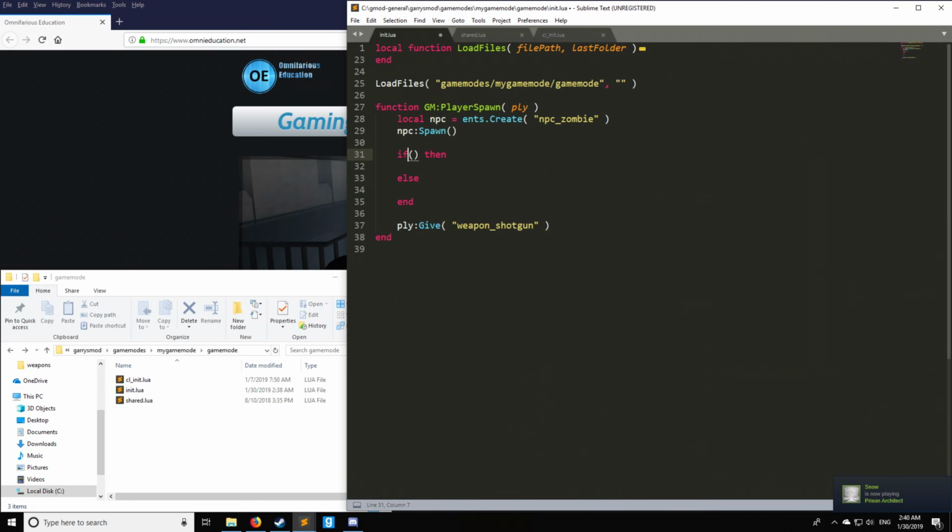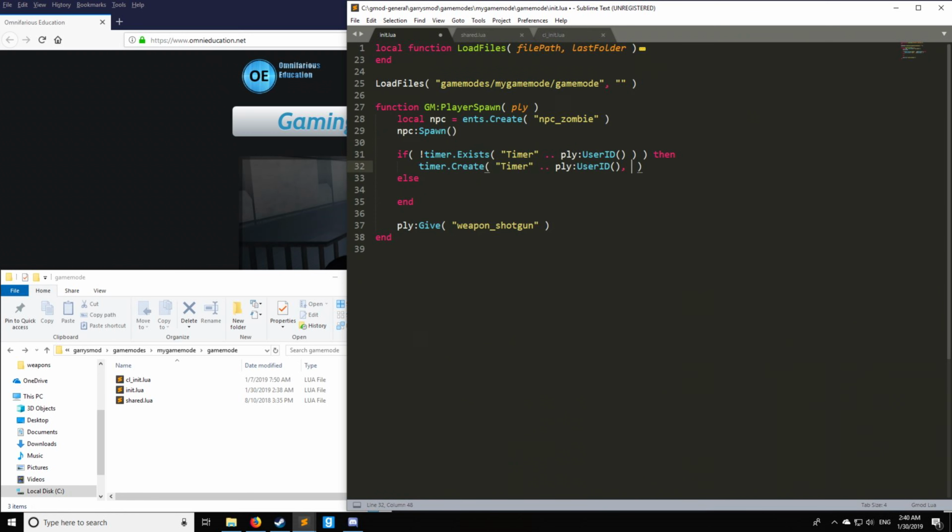So in the timer library, we have a very useful command called timer.Exists, which takes a unique identifier for a timer. So let's say we have "timer" and the user ID of a player, and the concatenation of these two strings will be the name of the timer. If this does not exist, just like that, then we're going to create a timer. The timer is going to have the same identifier as the one we're checking for up here.